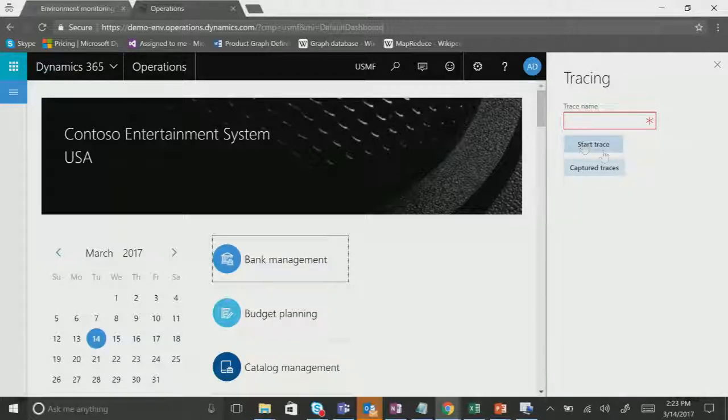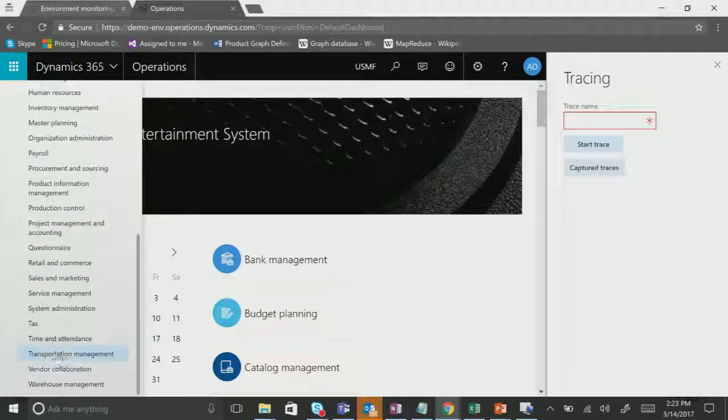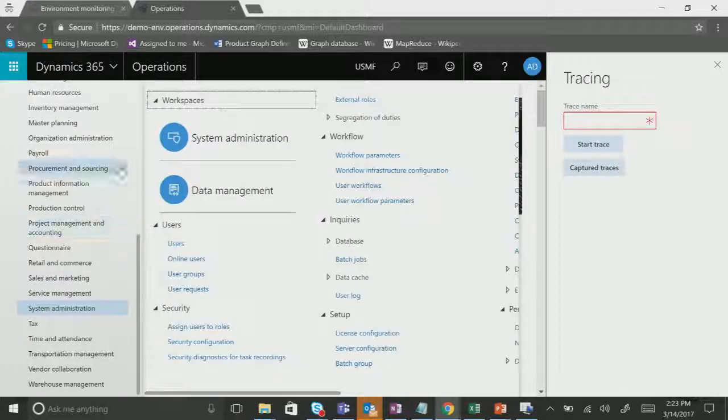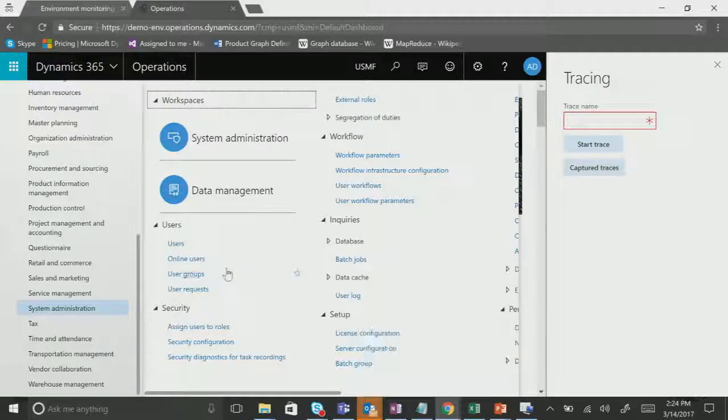After you did a trace, you can see all the captured traces. This role you need to assign in system administration under the users. You just give the user the systrace role, and then he can actually trace. You as admin then can see the traces he captured, can download them out of the blob storage onto the disk, and can basically start working with them.